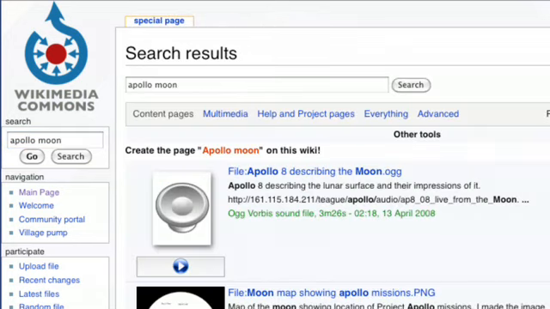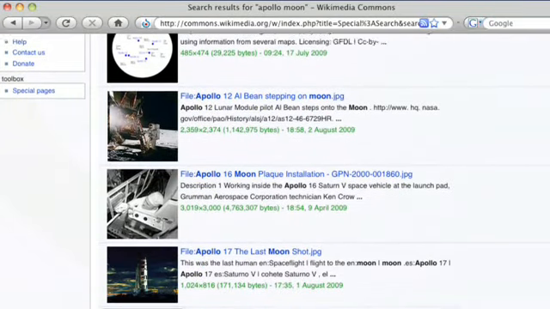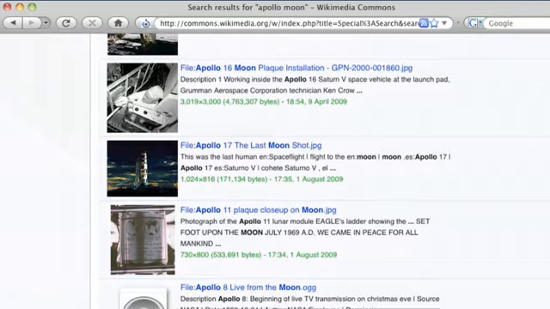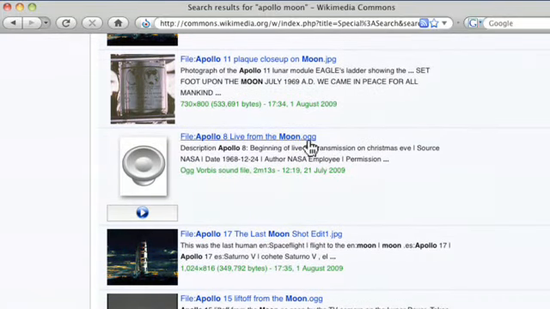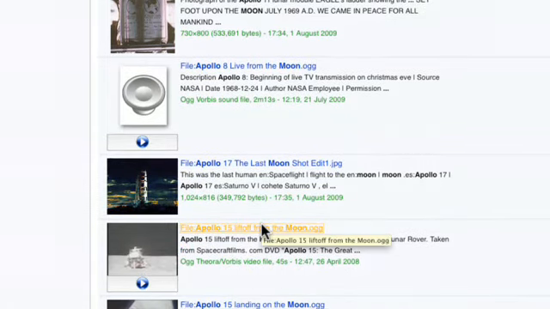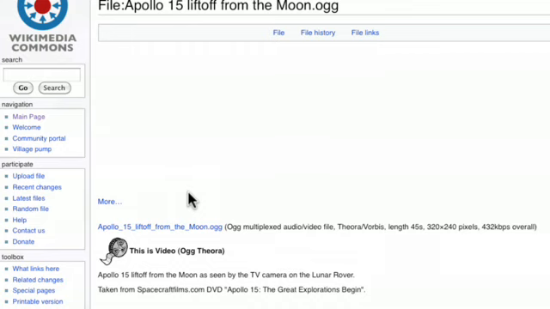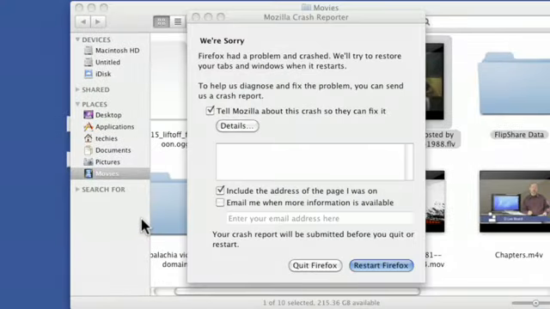Here we go. And so what we find is a lot of public domain content that you can use for whatever you want. Basically, you don't have to worry about it, but here's an OGG. There's a file on there. Here's a video in the OGG format. If you click on that, there's the video file. And you can download this file, this OGG video, which is this file right here. And unfortunately, QuickTime 10 does not support, oh look, it crashed.